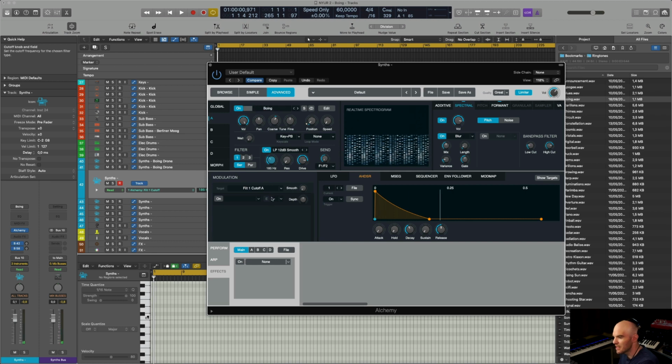And I'm gonna use this to add a modulation, a new envelope.